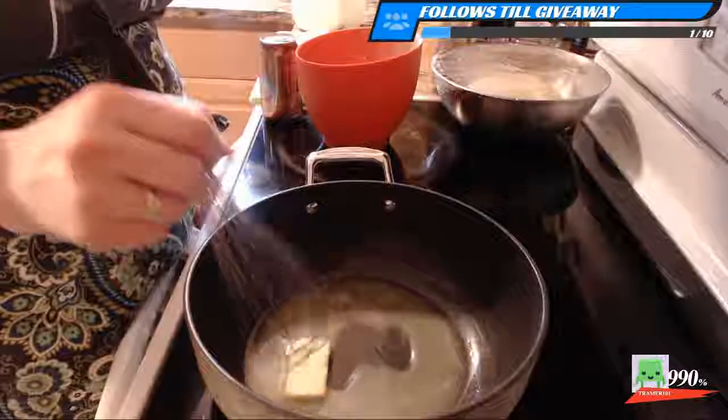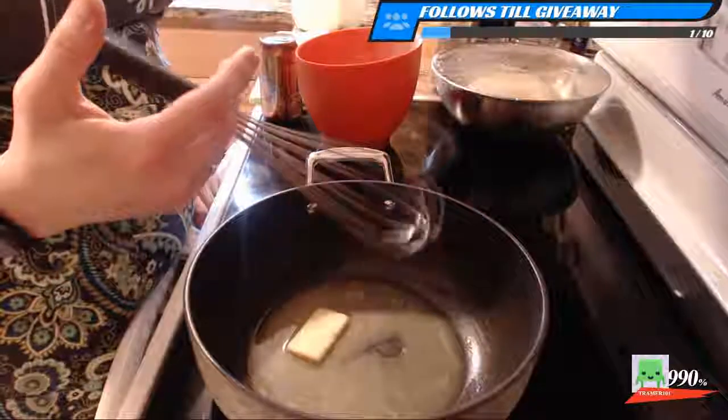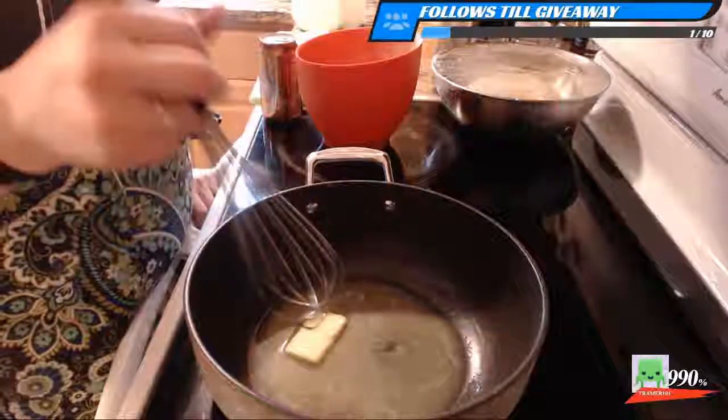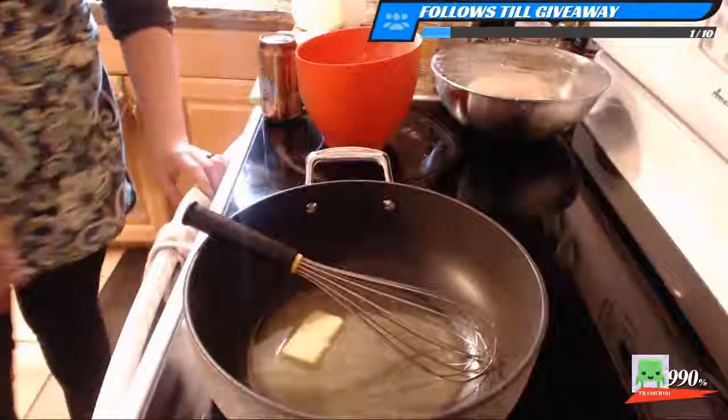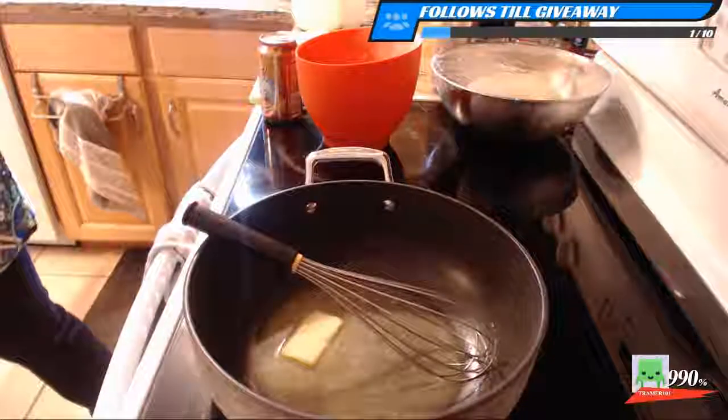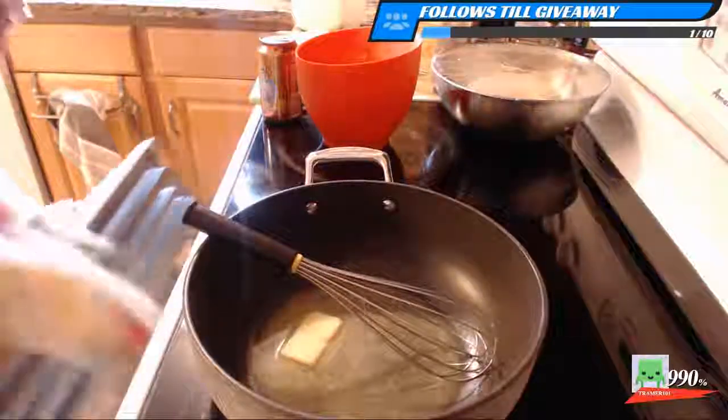Alright. So I'm just melting. So we're starting the beginnings of a roux. So I'm melting my fat over a lower heat. While that works, I'm going to check on the garlic I have in the oven here.